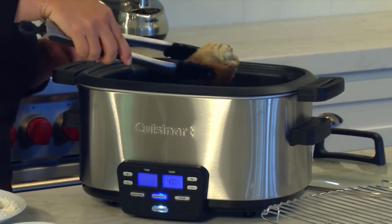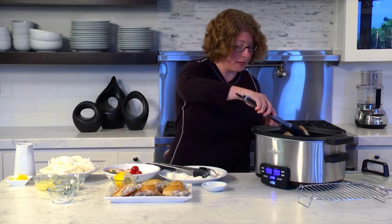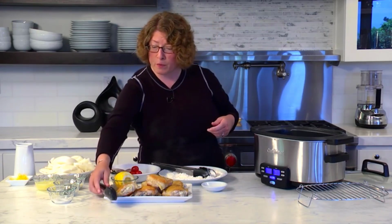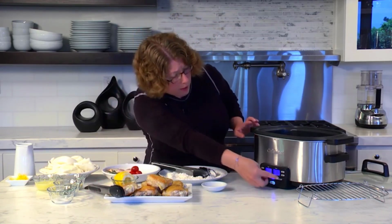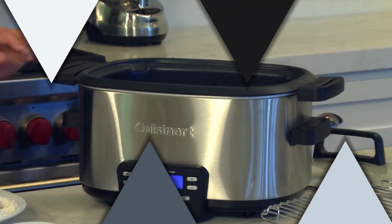On the pot, there are oversized plastic handles that make it very easy to lift out of the base. Its aluminum and non-stick finishes make the cooking insert easy to clean compared to the heavy ceramic crocks that come with most models. Cuisinart also supplies a very thorough manual with attractive slow cooker recipes.